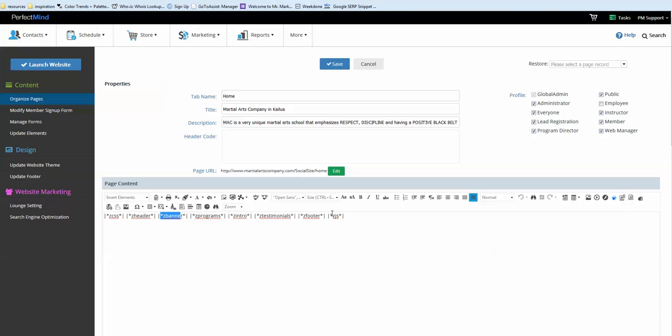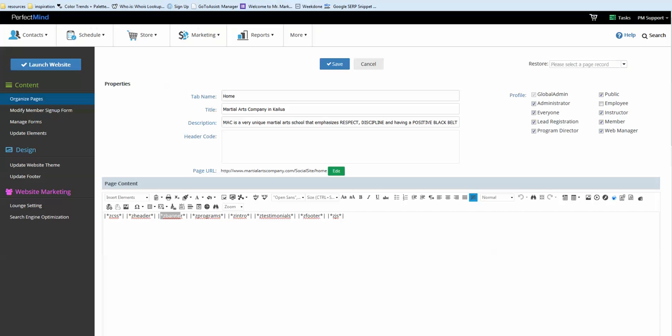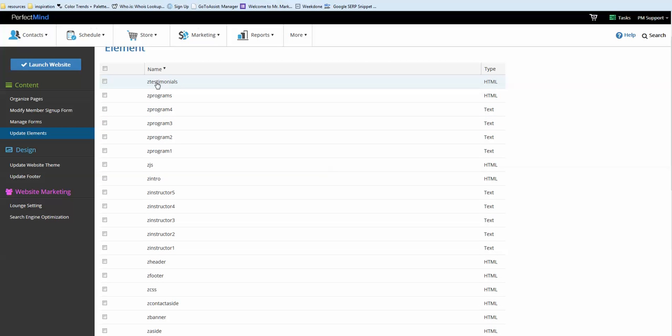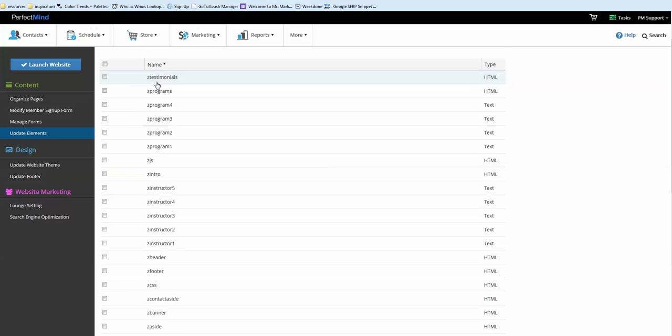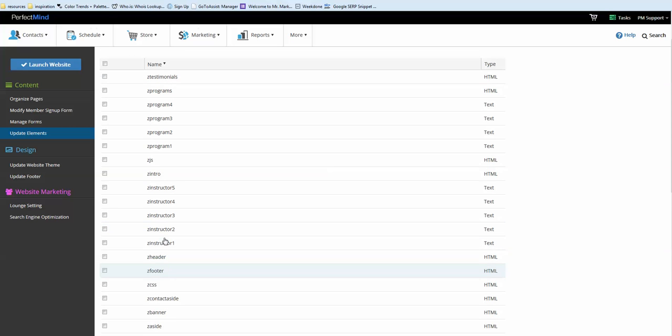What we're going to do is launch the website so you can see what each section is in our terminology, what we're calling each of these. Just going back to setup here, you can see that we have, as I said, CSS and the JS you don't need to worry about. The reason we're putting the set in front of it is just to give it first page placement in your element name. So as you can see, everything in your elements with a C in front comes to the top of the menu here. That way we've got everything organized, with the set in front of it meaning it belongs to your website portion.